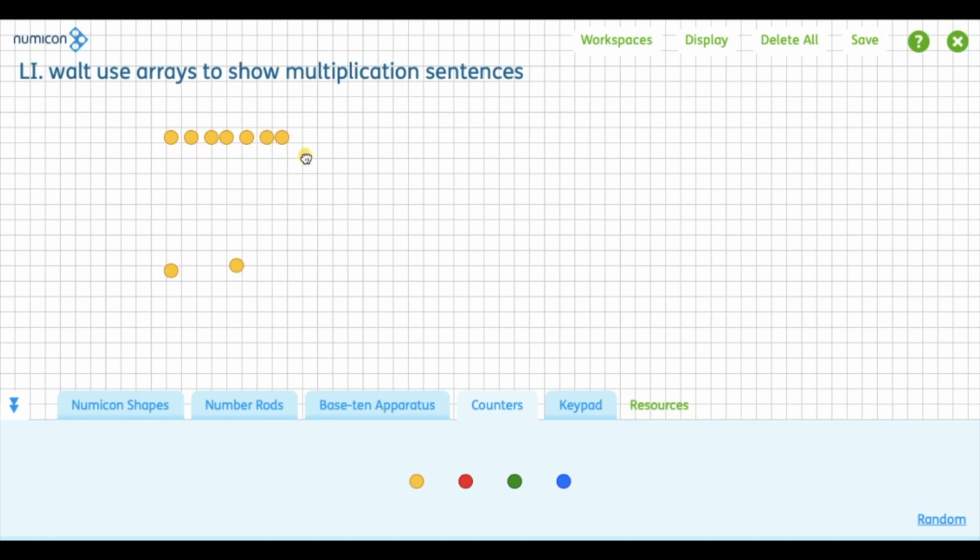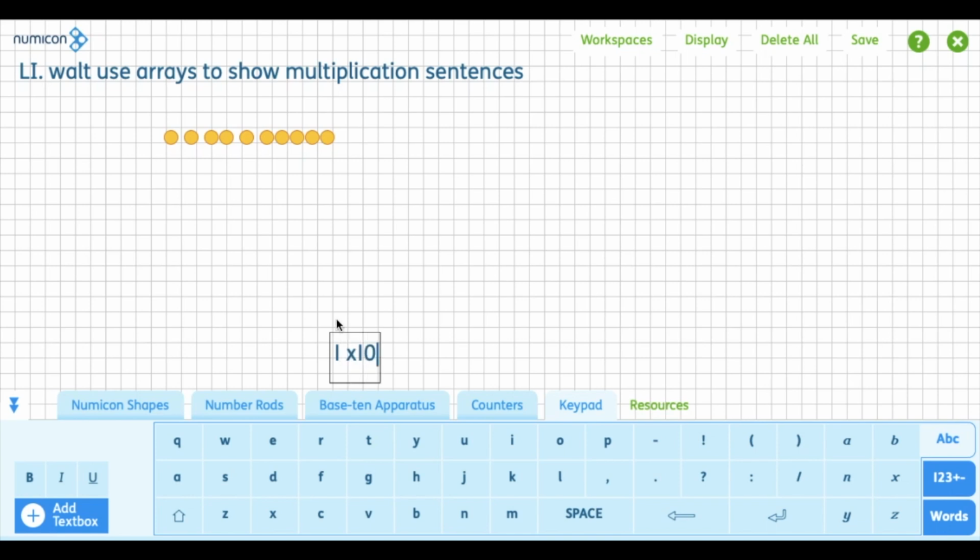Just like this, okay? And if you think about it, we've used them all in one row, so that's fine. So we have one row of 10, or one set of 10. So we could write that as 1 times 10. Now, you're probably thinking, well, obviously, this is what's called an array. An array is a picture of a multiplying sentence, okay? So this picture shows us one row of 1, 2, 3, 4, 5, 6, 7, 8, 9, 10. So it shows us 1 times 10 across. Okay? What else could we do?